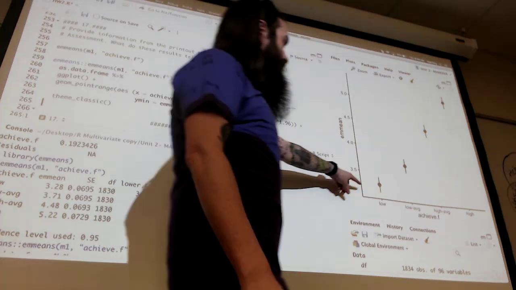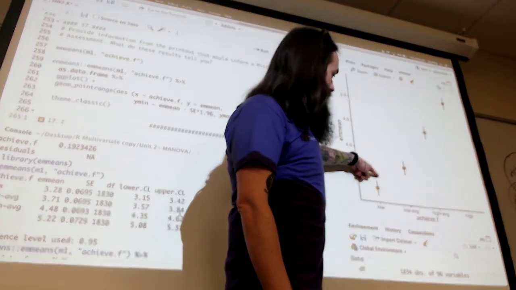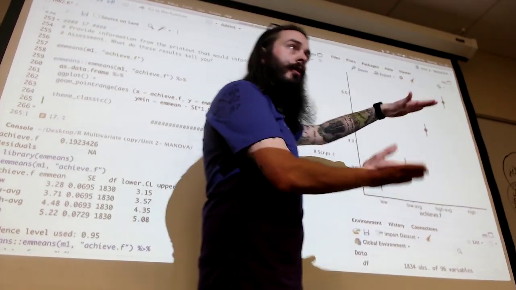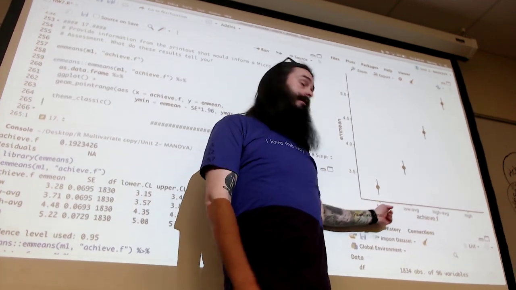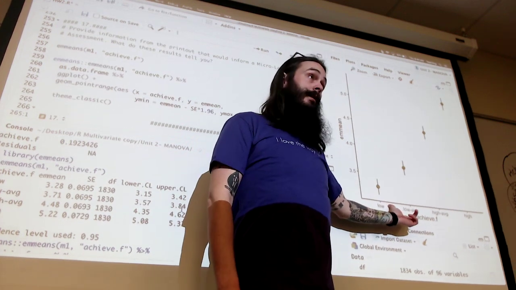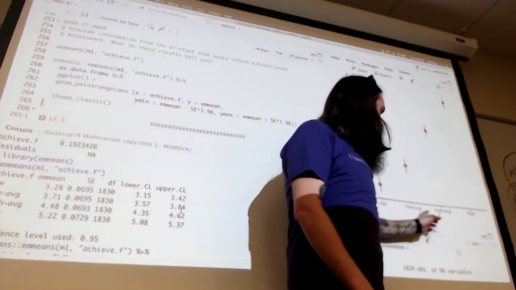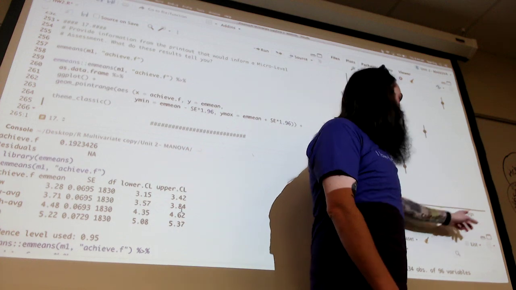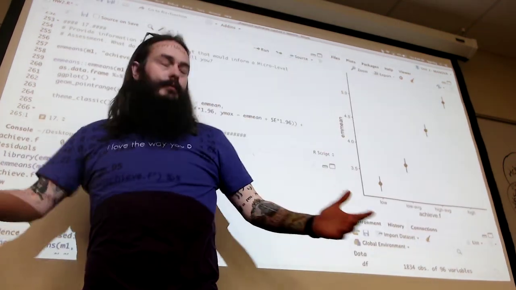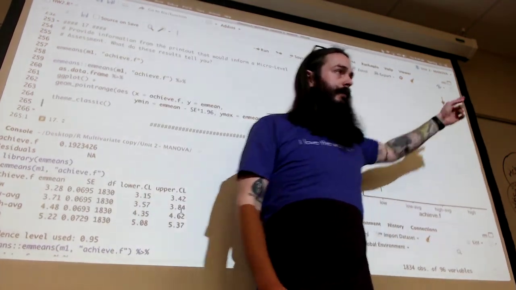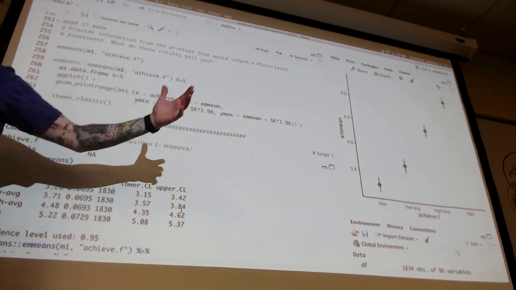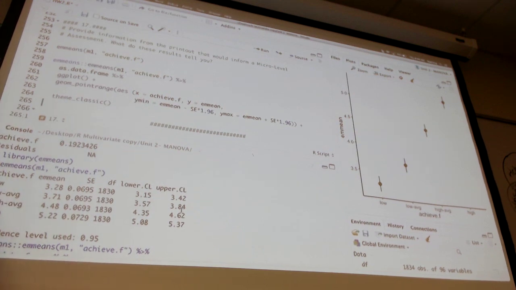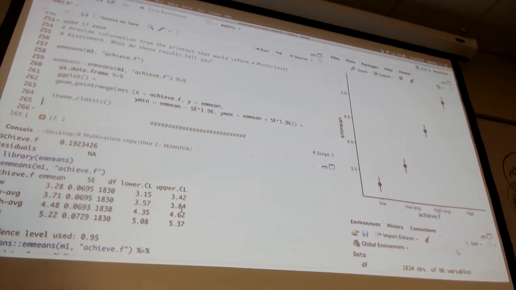If, say, this low group's confidence interval was a little bit higher and this one was a little lower, and there was a little bit of overlap between the confidence intervals of these two, then you would say that there's not a significant difference between low and low average, but there is a significant difference between low average and high average, and between high average and high, and then, of course, logically, the difference between those other groups would be significant. So just using those confidence intervals tells you whether or not differences between groups are significant. So what do we have here, guys?